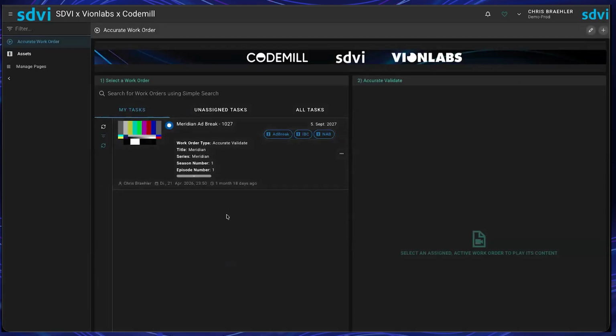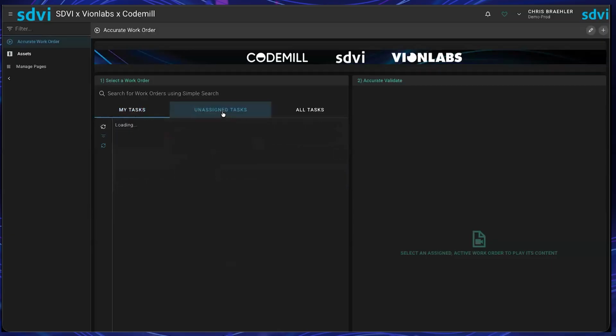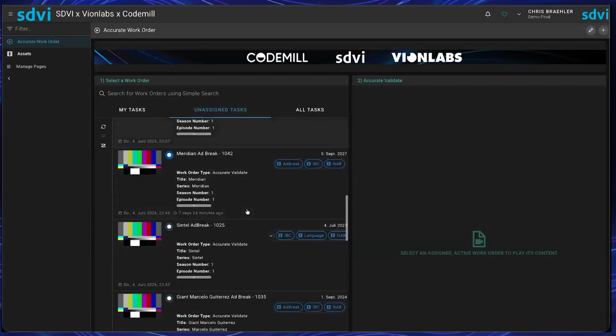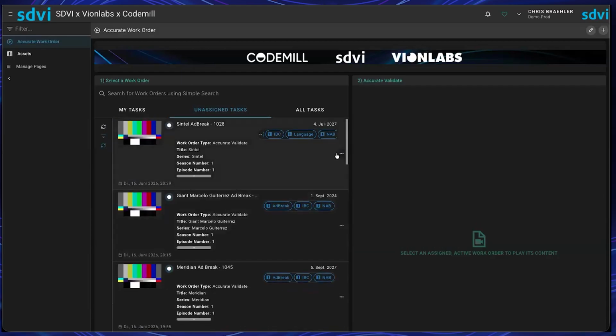You can see I have one task in here already assigned to myself. It's already active because it's blue, so I can start working on it. But if I don't have any other tasks, I can go into an unassigned task and see all the other tasks that are in the system ready for me to start working on. So I can just go to the first one because they're in priority order and say take and activate and start working on them. Again, I don't need to go hunting and no need to figure out which one is the next important task. It's here right for me in this list. It is ready for me to work on.